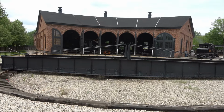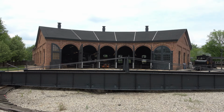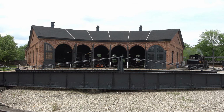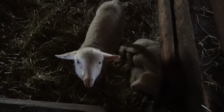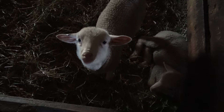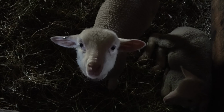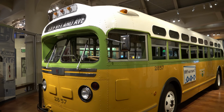Molly, did you prefer the village or the museum? I like the village better. I like the more historical, hands-on walkthrough, talk to people experience. Baby sheep. Yes, I will say, both the museum and the village, they're very dry. They are. So if you're taking kids, I could see kids being bored with this.